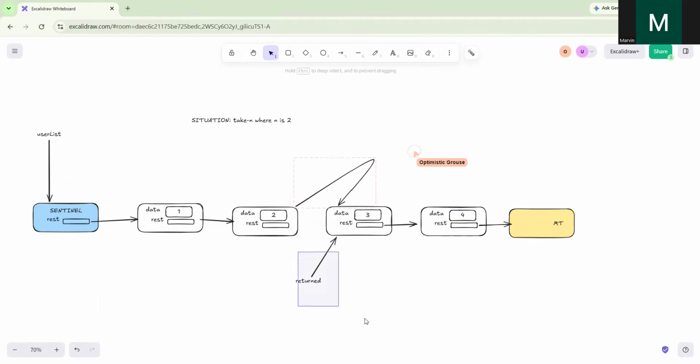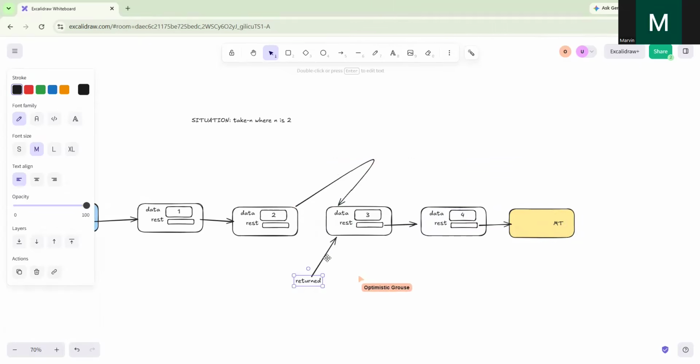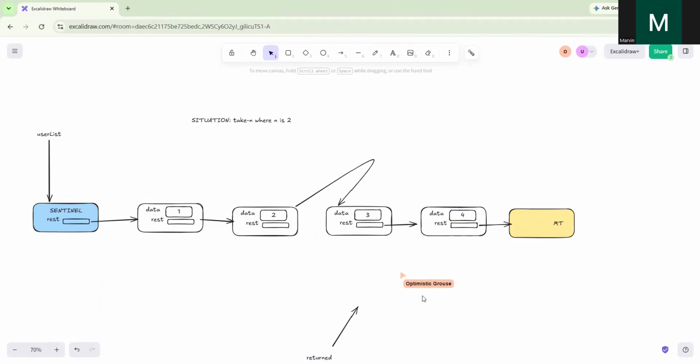If we were to take first two, how would we change this? We take n where n is 2. How would we change the arrows? So this points to empty, right?